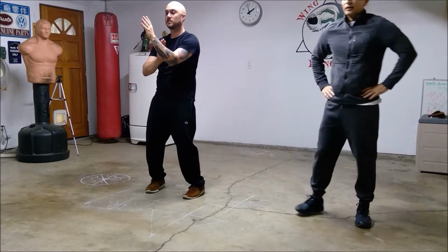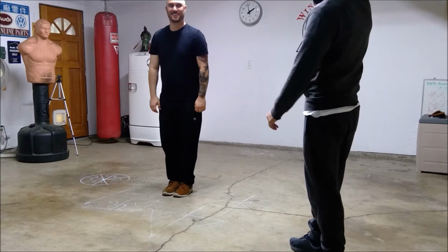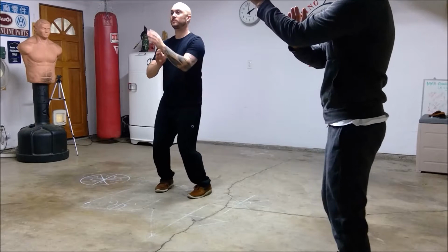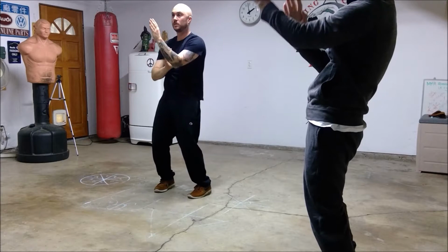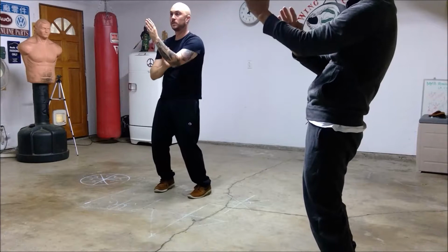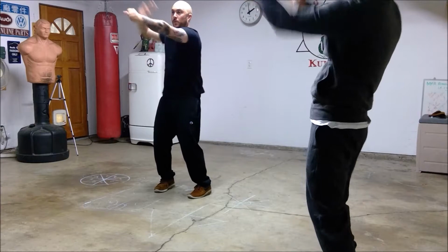Starting with front hand, followed by rear hand. That order can be changed any time. If you can do front hand start, you can do a rear hand start. Beauty of understanding yin and yang. So from the left side, one, front hand, two, rear hand, three, front hand, four, rear hand, five, front hand, six, rear hand, seven, eight, nine, ten.